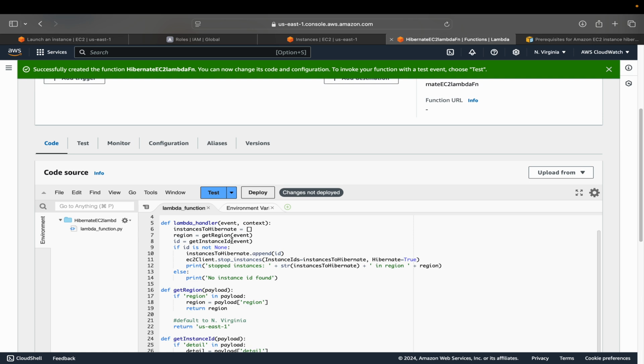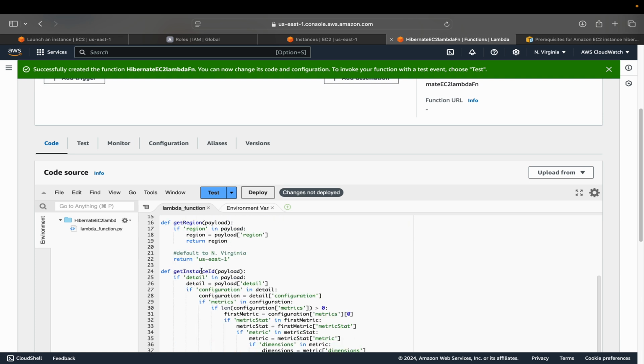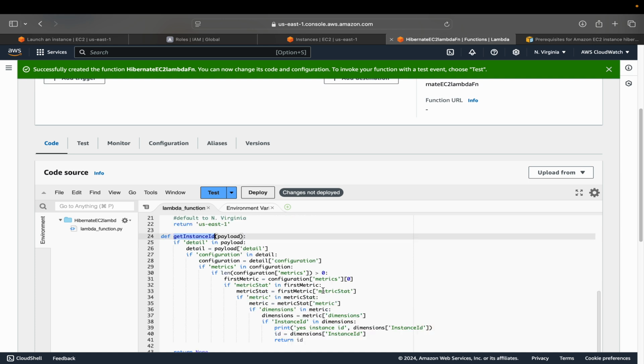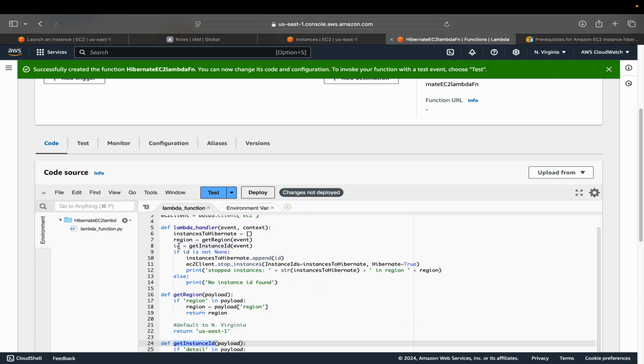And through that event, we are getting the instance ID. Once we get that instance ID, we are stopping that instance with Hibernate as true. So this is the main thing. You need to put Hibernate as true, so it will go into hibernate mode. That's what this function does. Okay, so we'll deploy it.